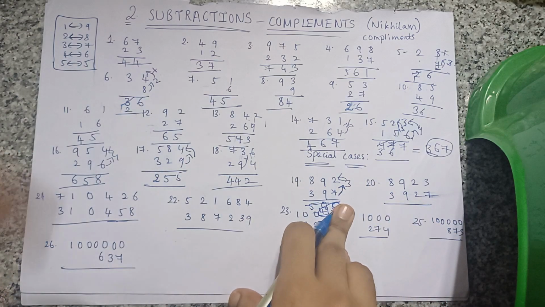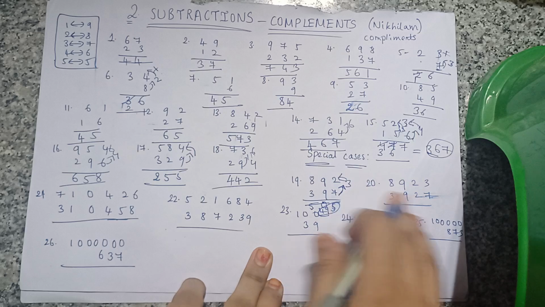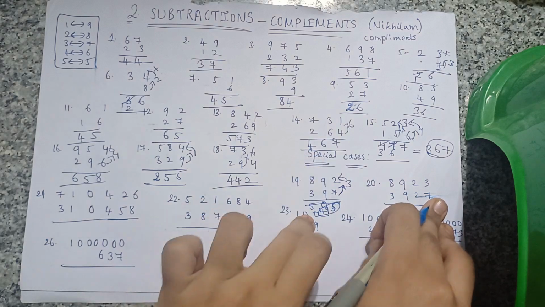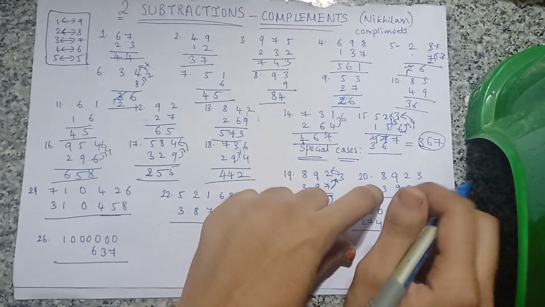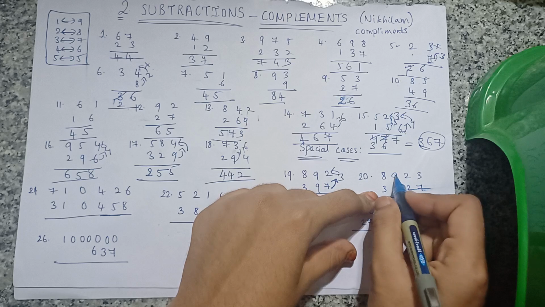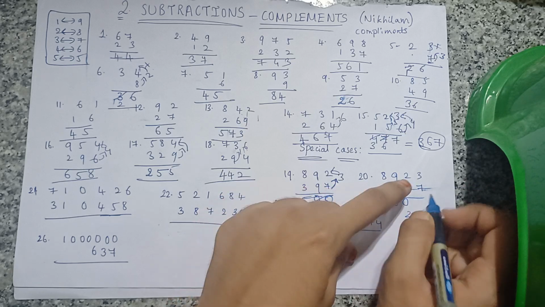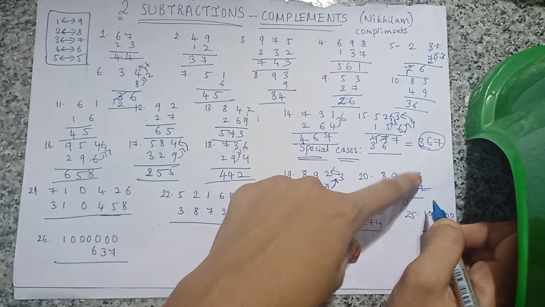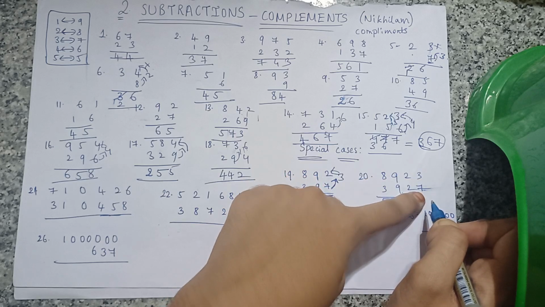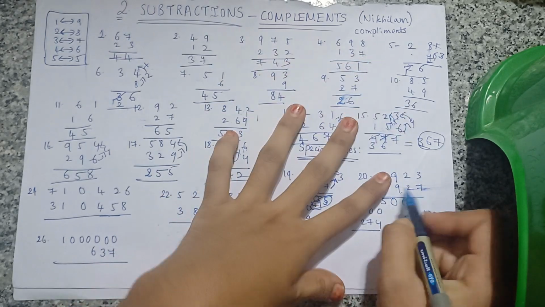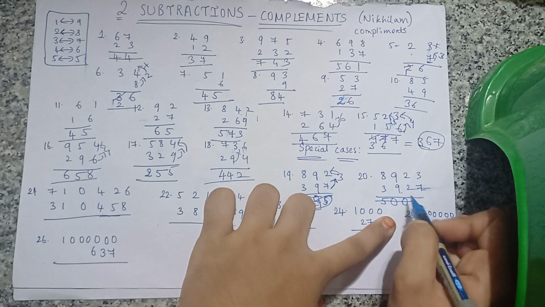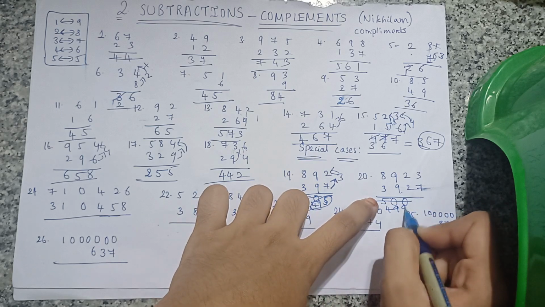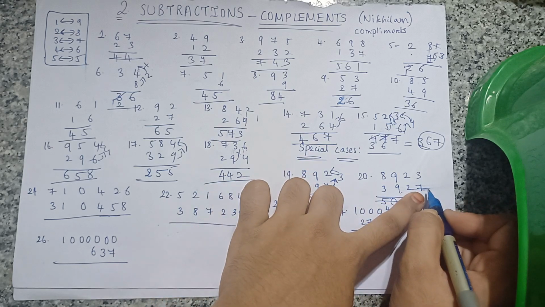Hope you have understood, but let us go. As we proceed further, you will understand the special case also. So since 8 minus 3 is 5, 9 minus 9 is 0, 2 minus 2 is 0. Since here we are getting a mismatching pair, that is, we can't take 7 from this number 3, we have to subtract 1 from this previous number. So it is 499.